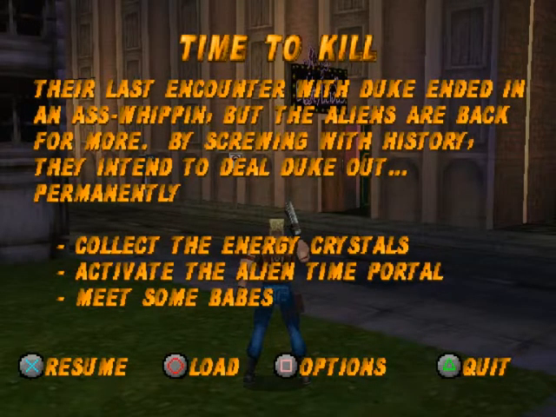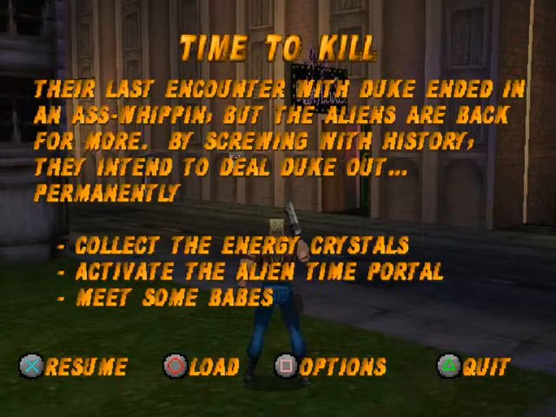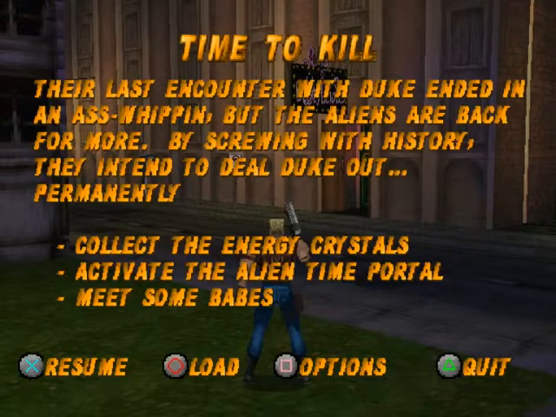Okay, so this is for level select. It's down 9 times and up. There we go, level select enabled. And you can disable it as well. Oh no, it just enables it again. Some you can disable by putting the same code in.